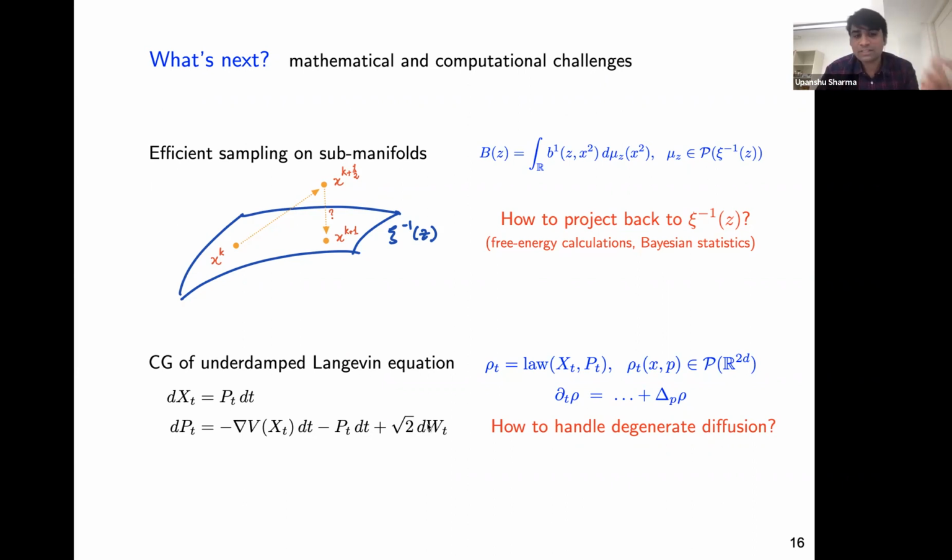It makes a mess because if you write down the corresponding Fokker-Planck equation, rho t, which now depends on x and p, it has diffusion only in one variable. So it leads to this degenerate diffusion situation. And so a lot of the questions of coarse graining become extremely hard to answer. So both of these directions are something we're working on, but they have lots of open questions and a lot of interesting ideas. And with that, I'd like to thank you for your attention.